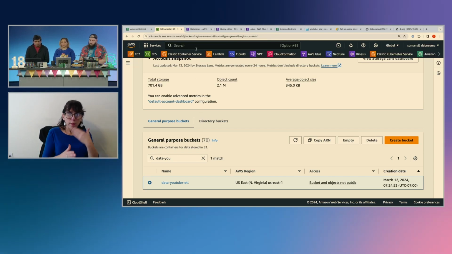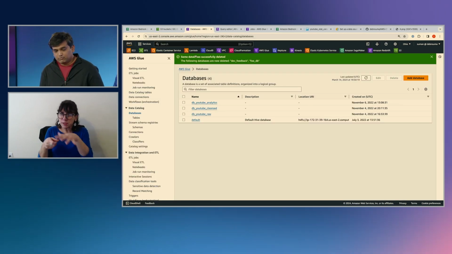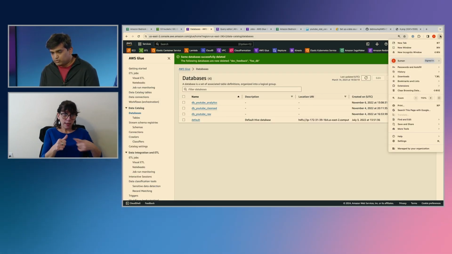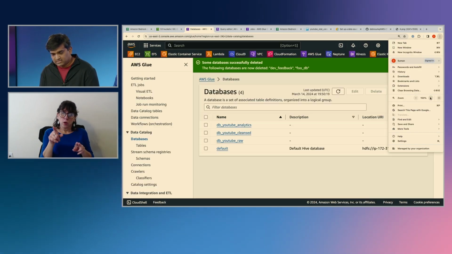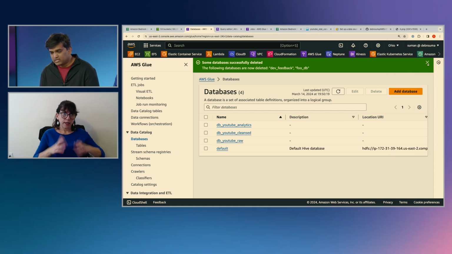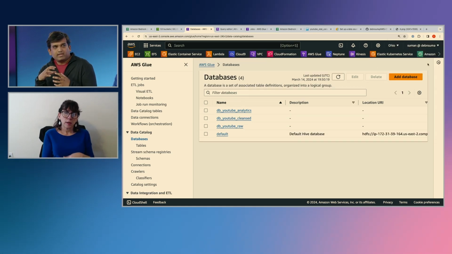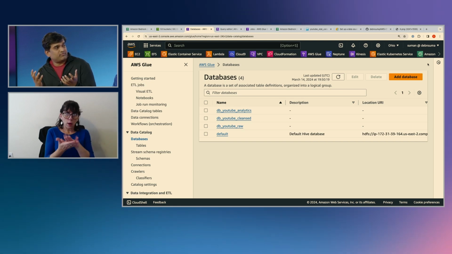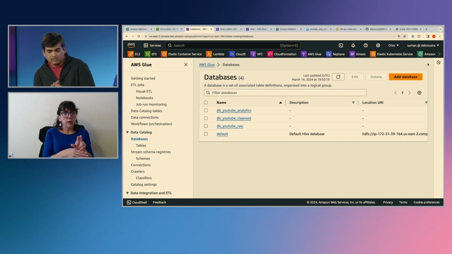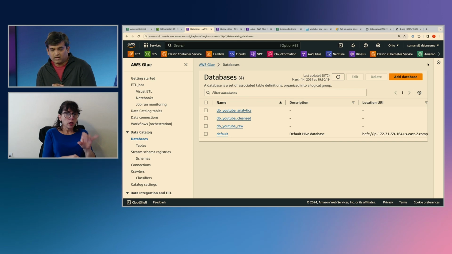Now, what I did initially was I used AWS Glue, which is an analytics service within AWS, which helps you to extract or clean the data using some frameworks like Spark or Ray, right?